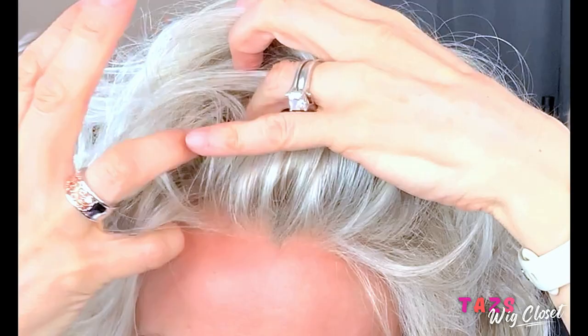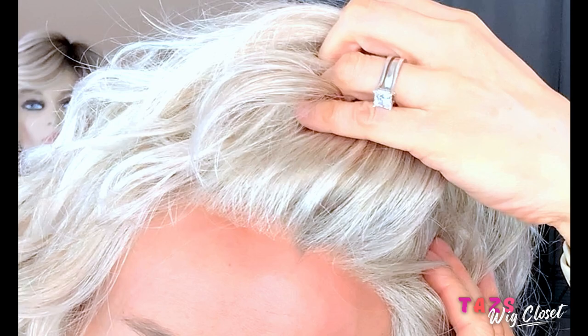But let's get up close on the lace. Henry Margu does an amazing lace front. They always have, and it's never been disappointing to me. So it does run temple to temple. The knots are very fine, and obviously that highlight is brought right up to the lace front, which kind of lightens and brightens around the face.